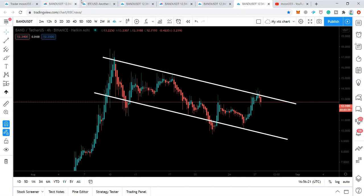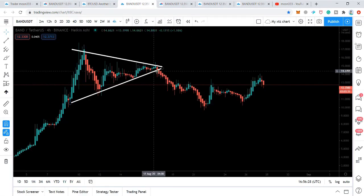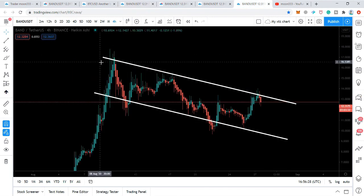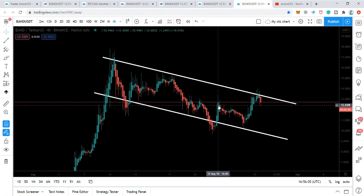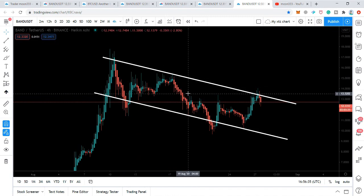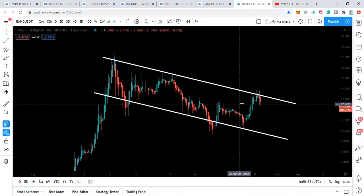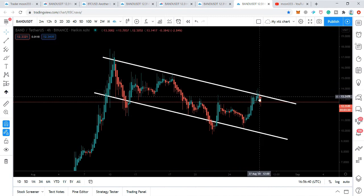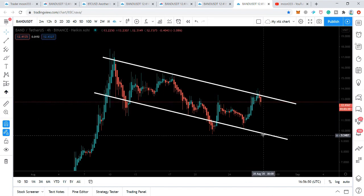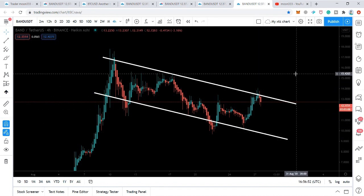And the next development is that the price action now on the small time period, on the 4-hour chart, after breaking down this bull flag, this triangle, is finally moving in a down channel. It has changed its movement from the pennant or triangle to this down channel. After hitting this resistance of the channel, as you can see today, it is likely to move down. Maybe it will move more down up to the support once again, and after that it will again try to break out this resistance of the channel.